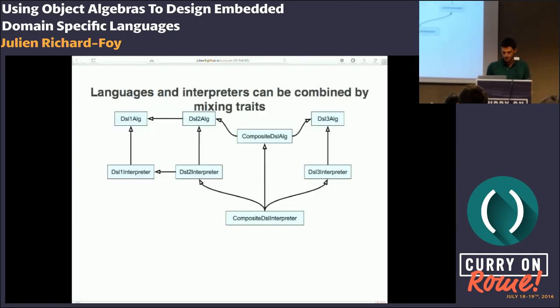Okay? And in the case of Scala, because we have multiple trait inheritance, we really have this ability to define a composite language from several pieces that we pick together, and then we are also able to define a composite interpreter for this language by picking the interpreters of this language and combining them together. So that's very powerful, actually.